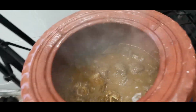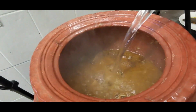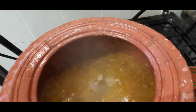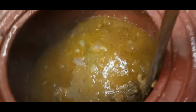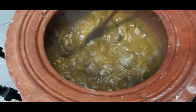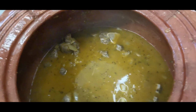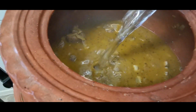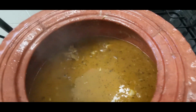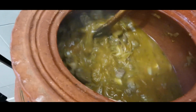It's been a few minutes. It is time to add the water. I have hot water from a kettle. I want to add just a good amount of water to cover that meat. Just enough to cover it. Maybe I'll add a little bit more. Yep, that looks good to me. So the water has been added.